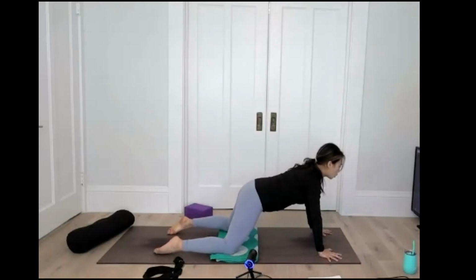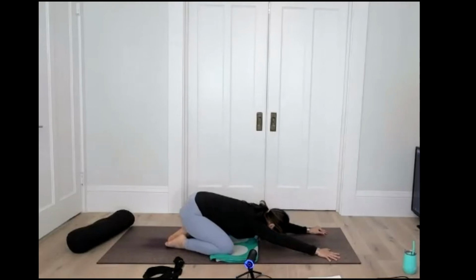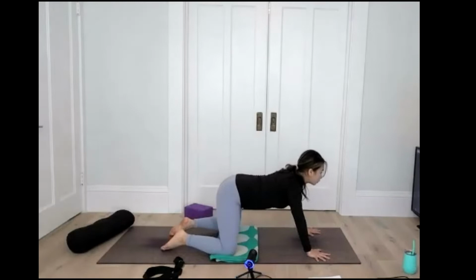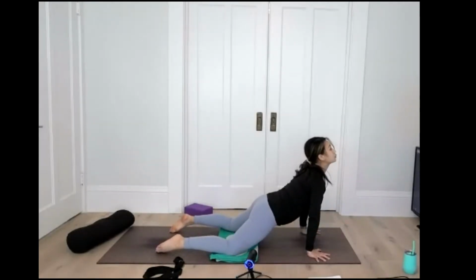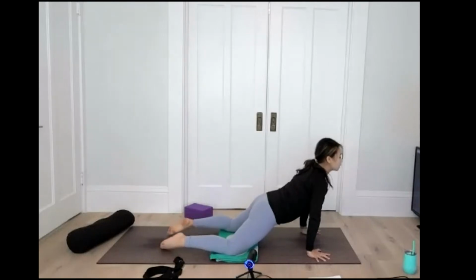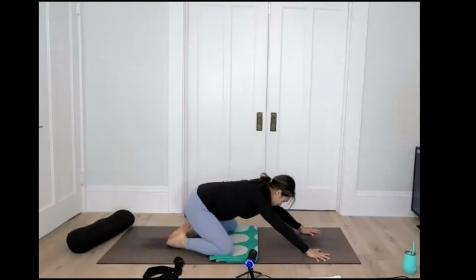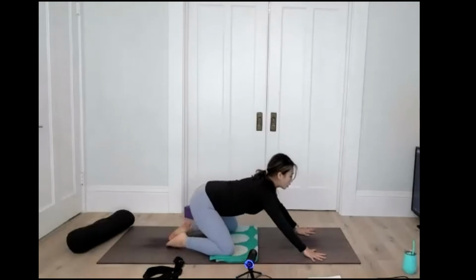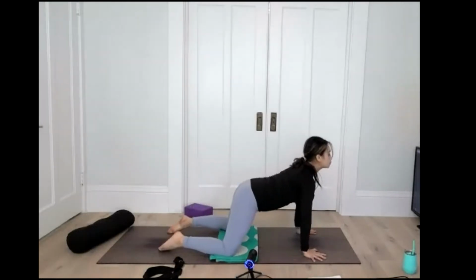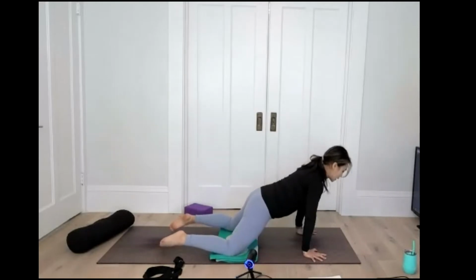And then push all the way back into cat. Let's exhale, let your lower back stretch out. And then inhale, push all the way forward into almost like upward facing dog, back bend. Good, let's do two more like that. Exhale, push back, go at your own pace. And then inhale, rock it forward, lift your heart, back bend. Good, last one, exhale.